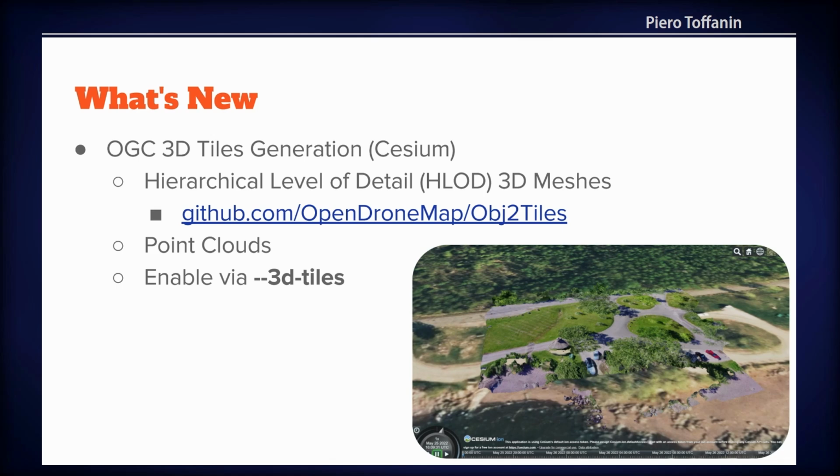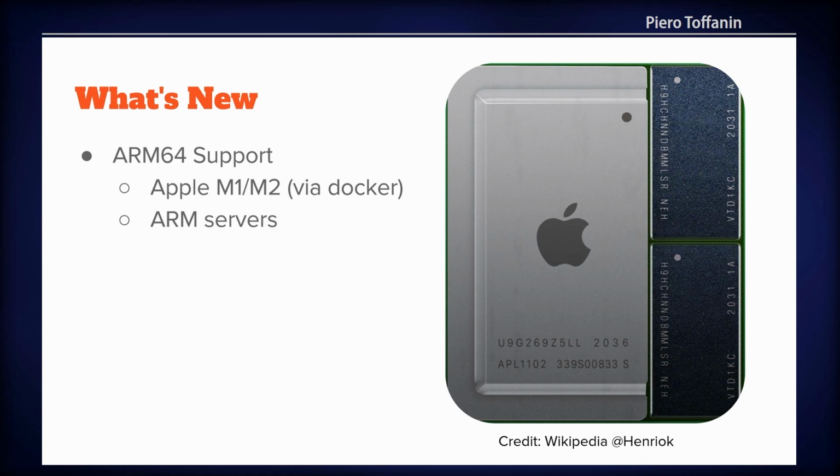This is not something that we do with a cloud service, whether proprietary or open. This is all done offline by OpenDroneMap, and you can generate them automatically, both for the 3D meshes and point clouds by enabling a flag. And the meshes are not just the normal meshes wrapped into 3D tiles. These are actually hierarchical level of detail meshes that will stream efficiently, even if your model is really, really large. And it's also, as a bonus, available as a standalone module. So you can go on GitHub in the OBJ2Tiles repository, and you'll be able to download it and use it without the rest.